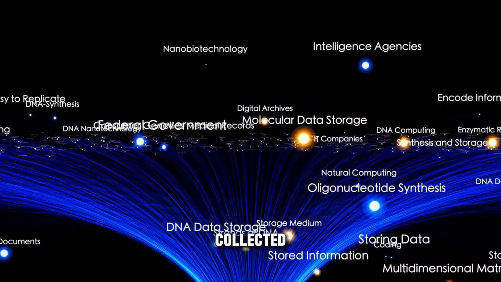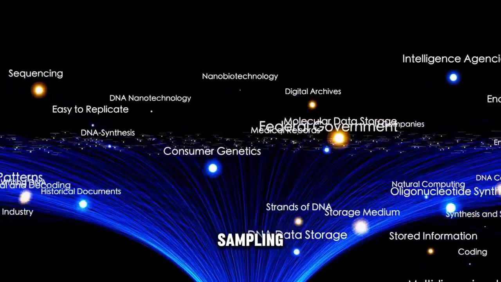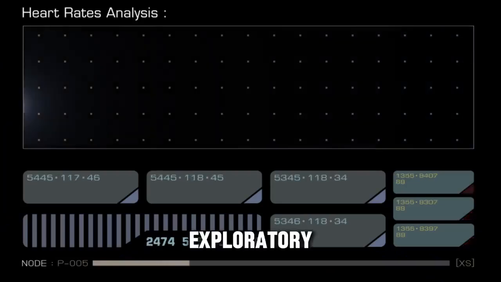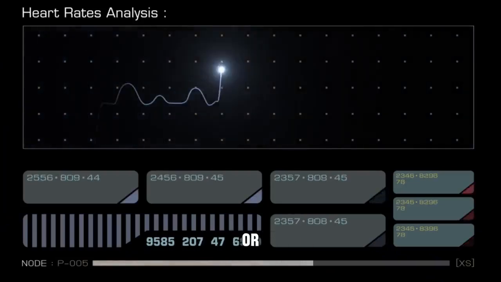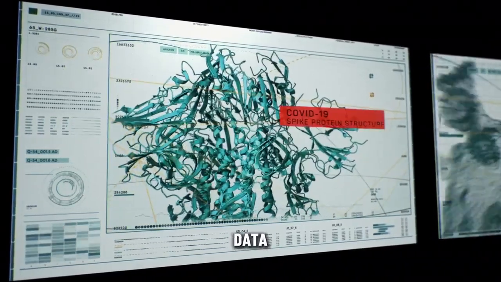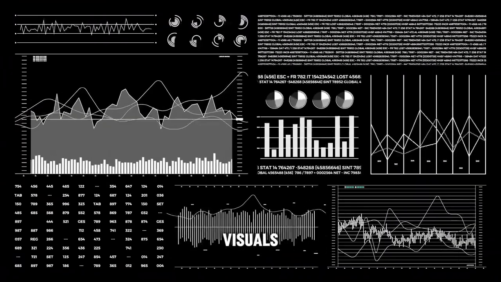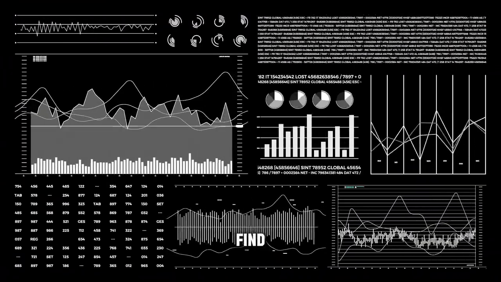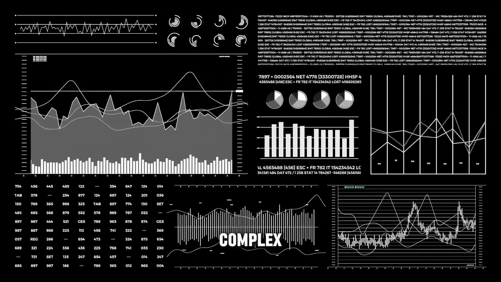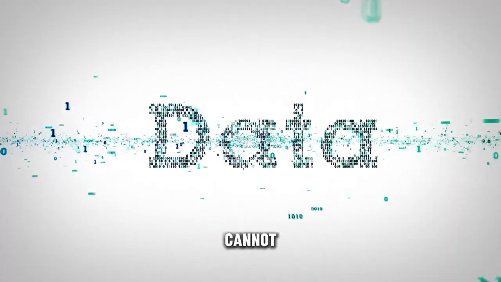Okay, so now we've collected our data using a structured sampling plan. What's next? We need to analyze it. This brings us to exploratory data analysis, or EDA. EDA is the critical first step in making sense of your data. It involves using stats and visuals to understand its structure, find patterns, spot anomalies, and check data quality before you do any complex modeling. Its importance cannot be overstated.